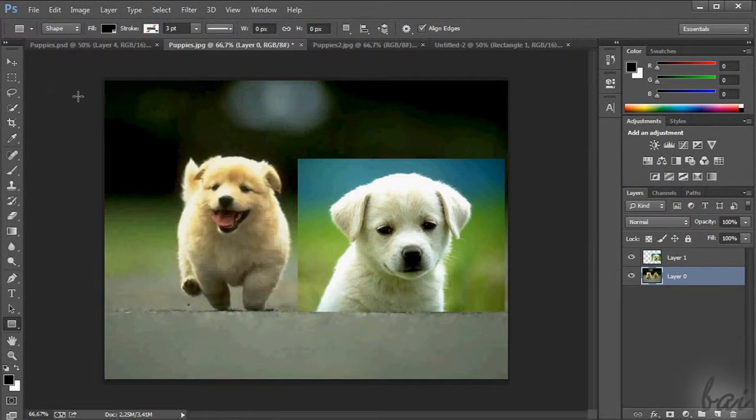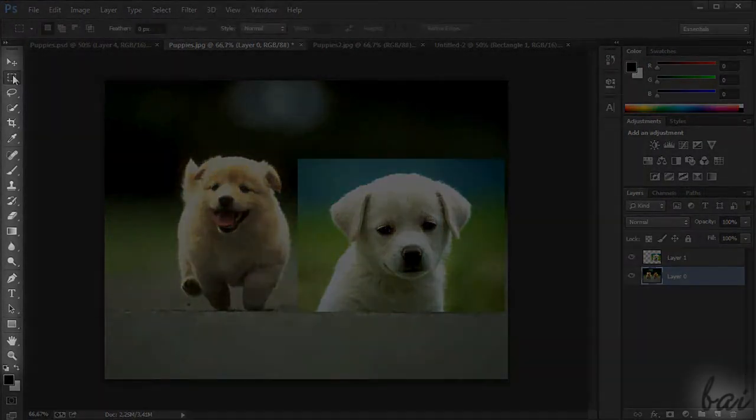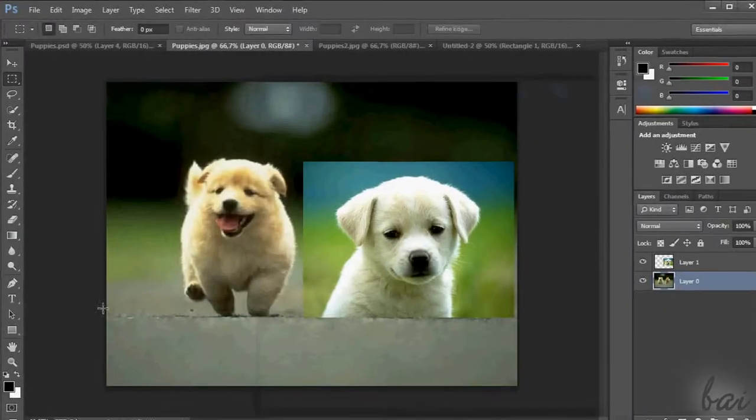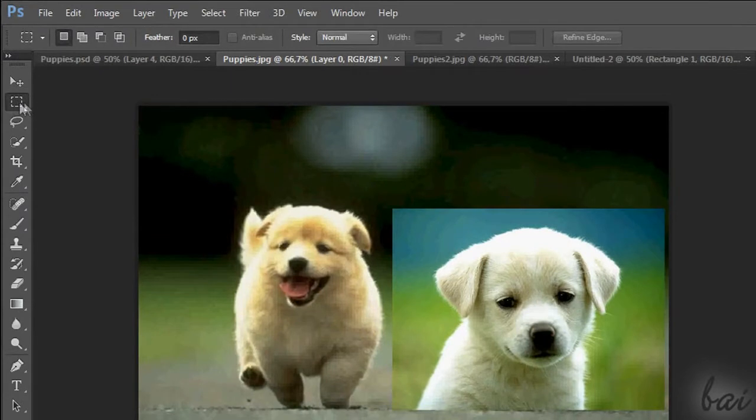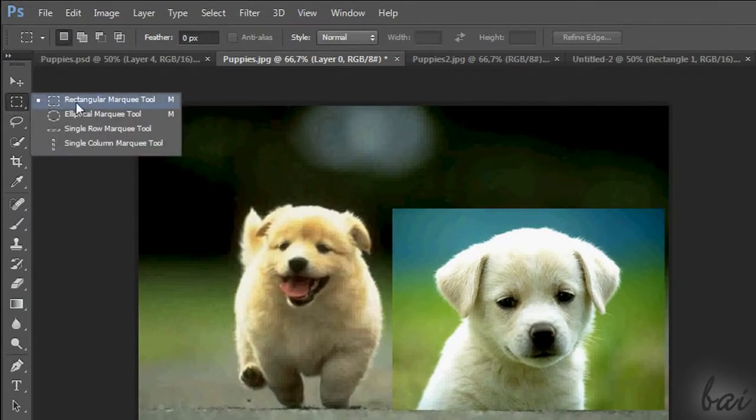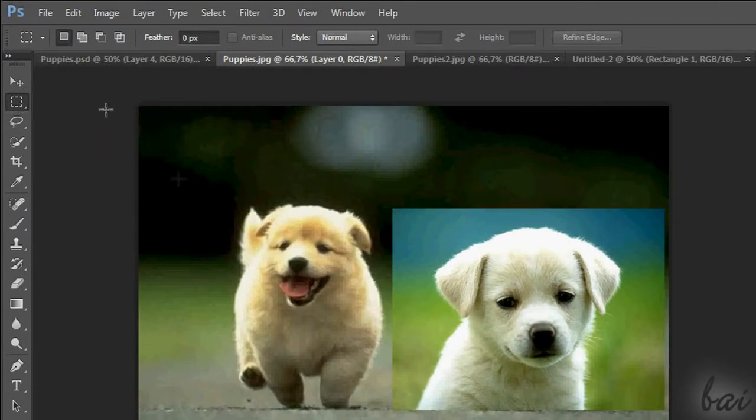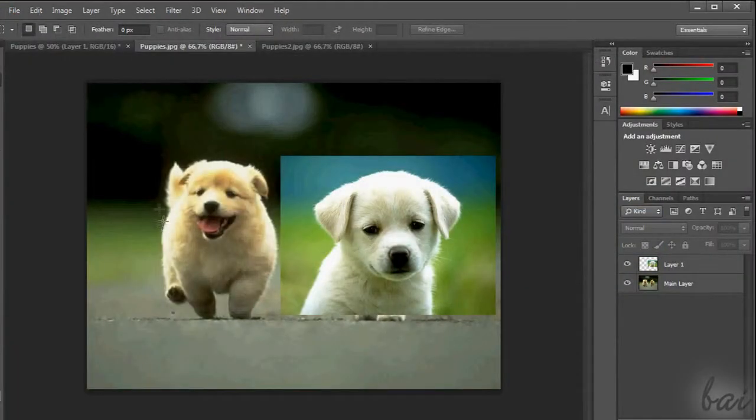So let's select the image. Go on the left in the Tools panel. This contains all you need to edit and create in Photoshop. It is better to keep it always open. Click on the second icon of the list, the Rectangular Marquee tool. Then just click and drag over the whole image you have.